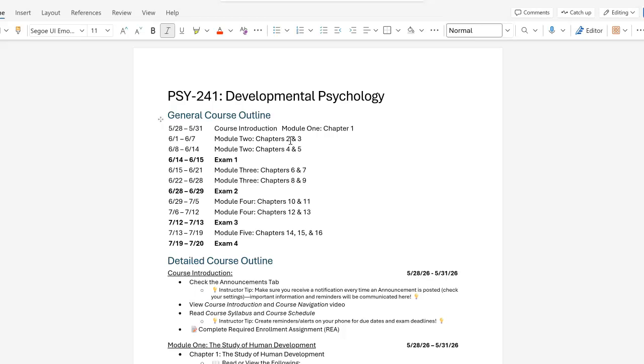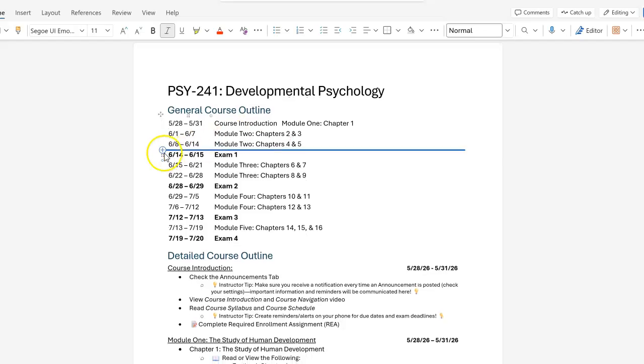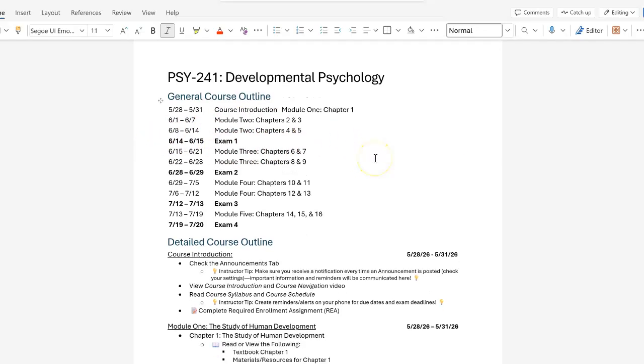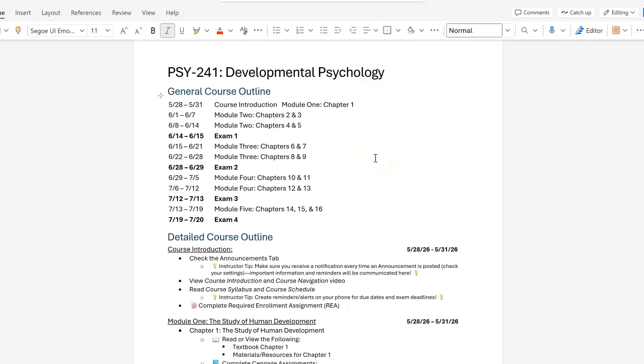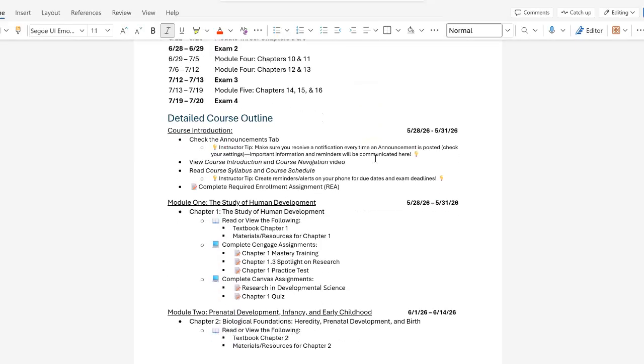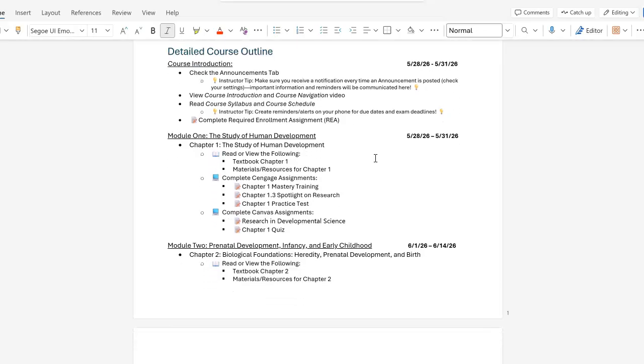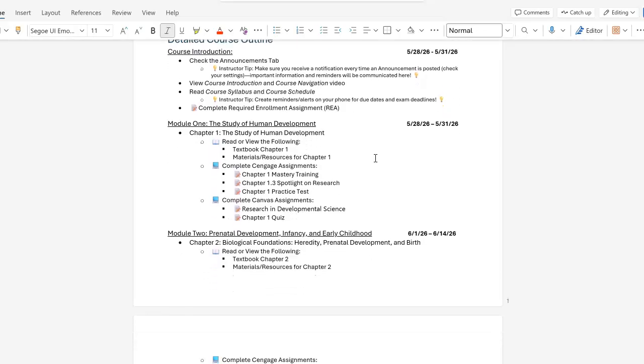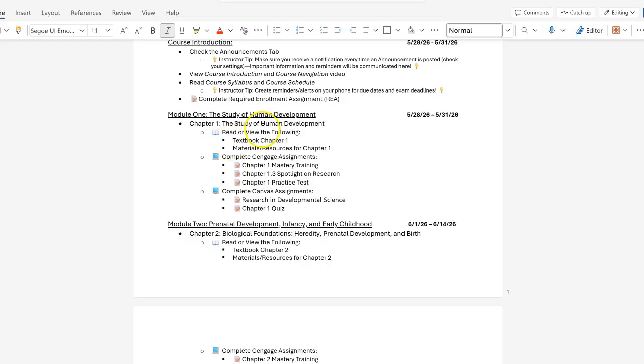The top general course outline shows you when things are due and what you should be working on. Make an important note about your exams: if you miss those, you miss out on 10% of the grade in the class. And then the detailed course outline will tell you every single thing you need to do, every step you need to take, with check boxes for all of the steps. If you print this out or keep your own copy and cross off things as you do them, then you know for sure you have kept up with the class.